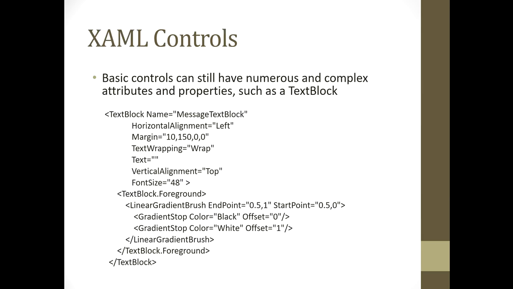Okay. All right. Talking about these controls, at first glance, they look pretty intimidating at times, right? So a text block, which is really just a label in other languages, so to speak, can be pretty simple in terms of the markup, or it can be a little bit more complex as is shown in this screenshot here, right? But all of these properties, alignments, margins, text and so on, font sizes, that's not something new. We've done that kind of work with other tools before. Now, the foreground for the text block there using a gradient brush, this is an example of why something like this would have to be done as a property. It can't be a simple attribute, right? Because you've got to worry about things like start points and end points and colors and offsets and all that stuff, right? But it's a very powerful tool. It's a little bit more work, but it's very powerful as a result.